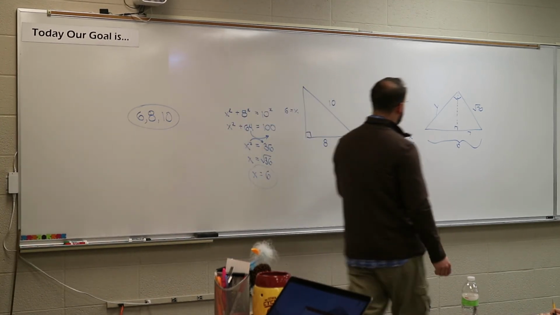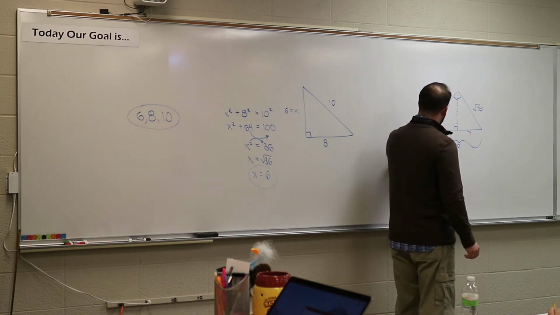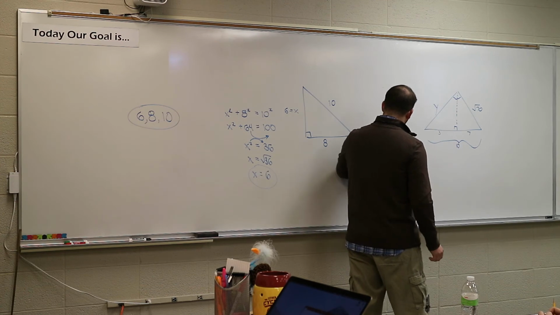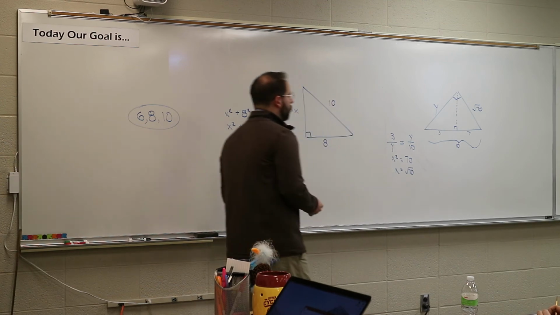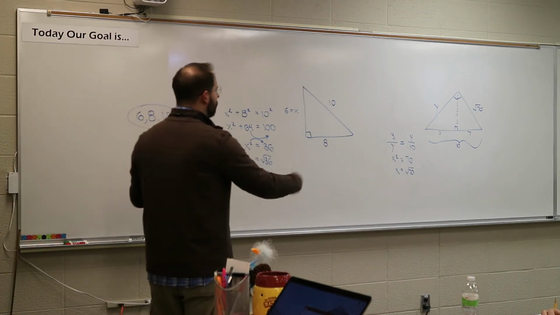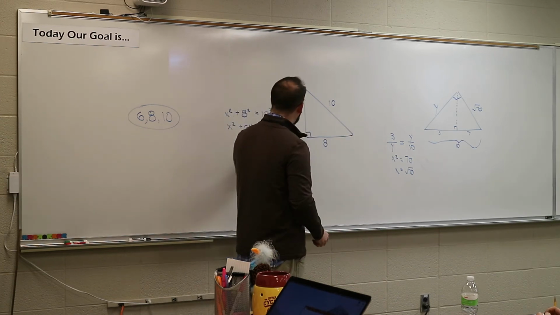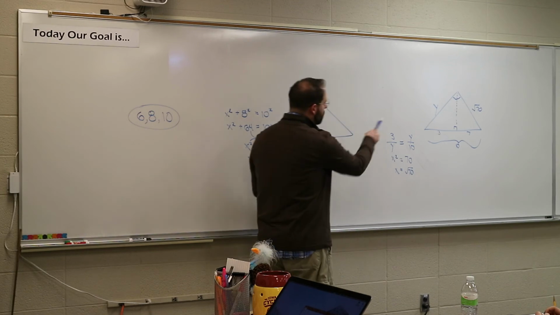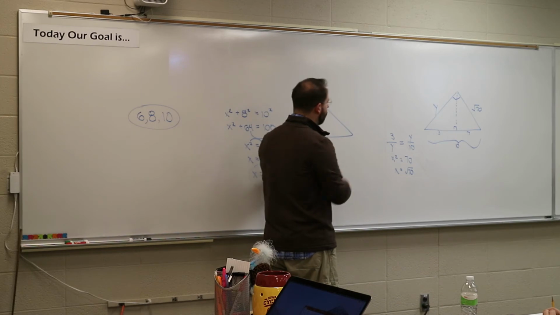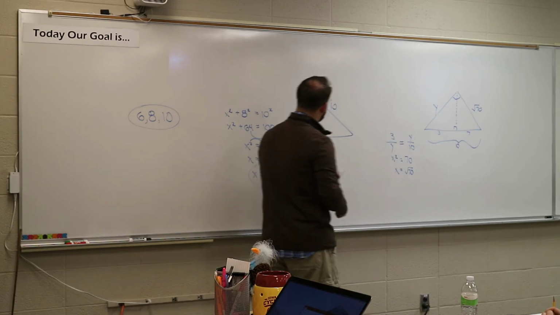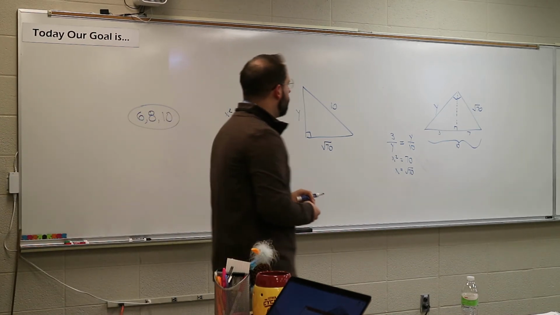Now I know you could do the leg formula where you could put the 3 here because the bottom has to add up to be 10. So this has to be 3, and you could do the leg formula like this, where you put the y here and here, and you put the 3 and the 10, and you do the whole leg formula again. But you could have done the Pythagorean theorem, I didn't discuss it because we didn't get there yet, because it is a right triangle. You can see the big right angle at the top, where the number I'm missing is the y. I have one of the walls, one of the legs is root 70, and then the whole bottom, the hypotenuse, is 10. And we could have done this formula.